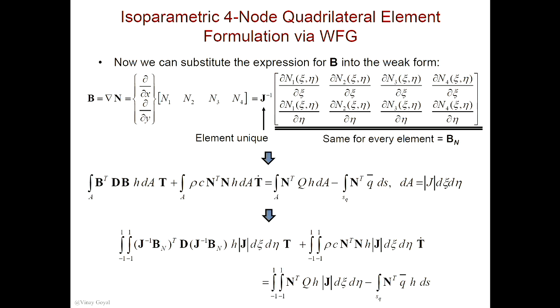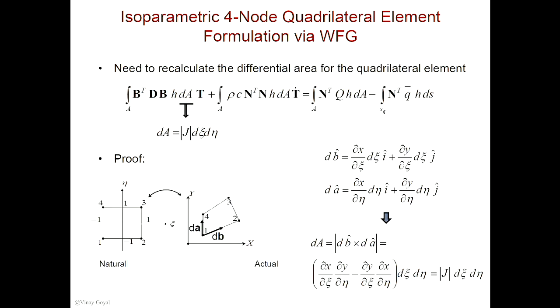This dA is the differential element of the domain. Remember, we have a 2D domain, right? The differential element is what you use for performing that numerical integration over the domain. Since we're looking at the element formulation, the domain is the element, right? And so dA is dx dy. Let me go back to make sure you follow that. dA is dx dy, basically a little square, and I'm trying to integrate this over this domain. As you can see, it's not easy to do that integration, right? But I'm turning this dx dy into the determinant of J, d xi d eta, and now that's easy to integrate. That's minus 1 to 1, right? Okay.